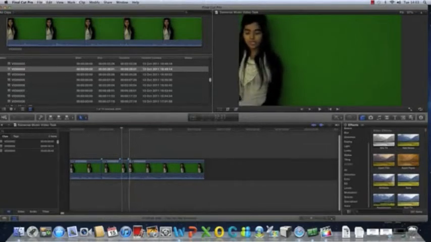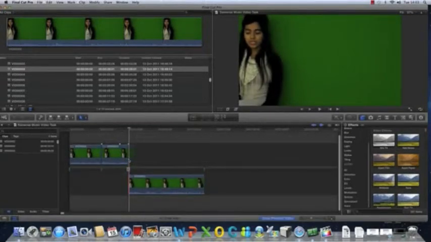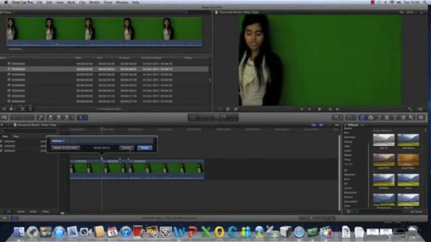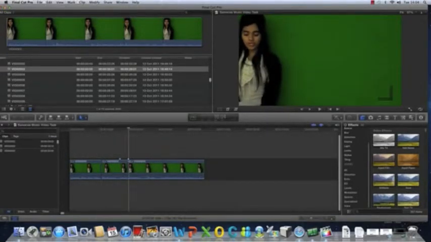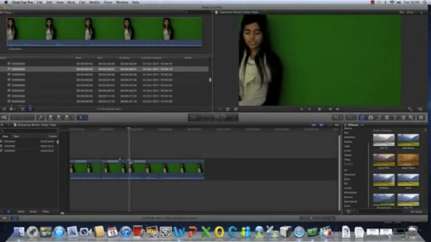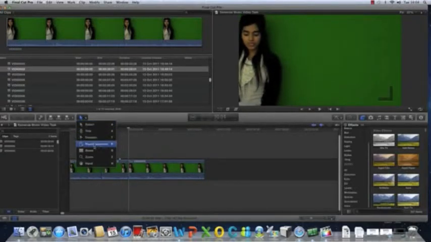Another handy thing you can do while you've inserted two clips is, if you double click on the area where they've split, you can actually put one over the other to overlap. But in this case, I'm not going to do that, but you would be able to do that if you want. You can also delete like I've showed you. You just double click on the little tags and you can press the delete button and they go.